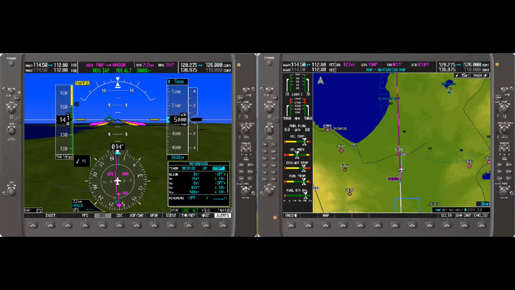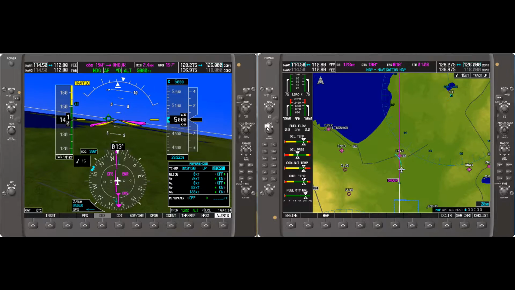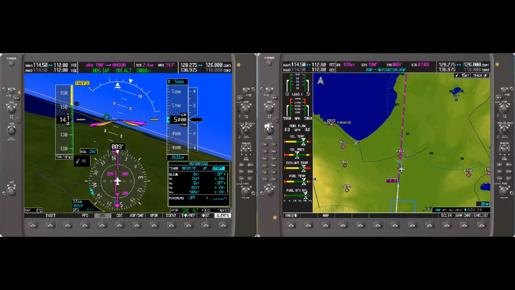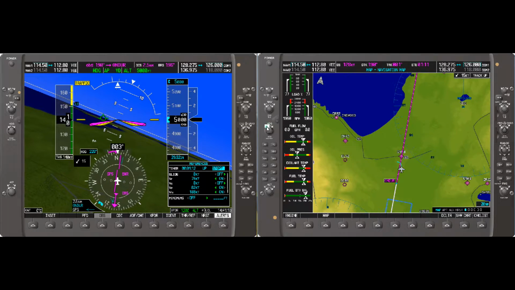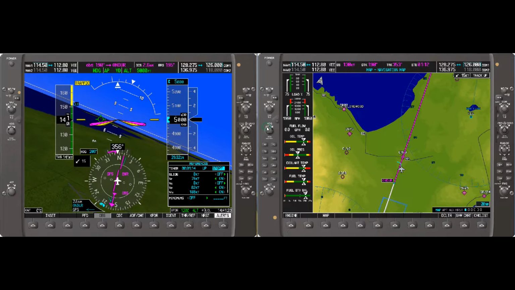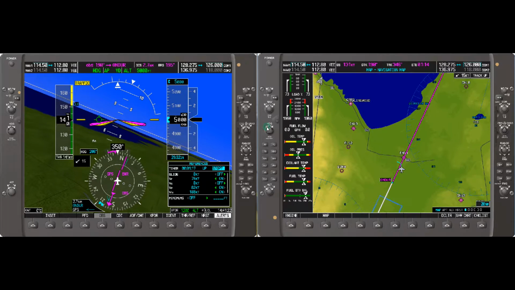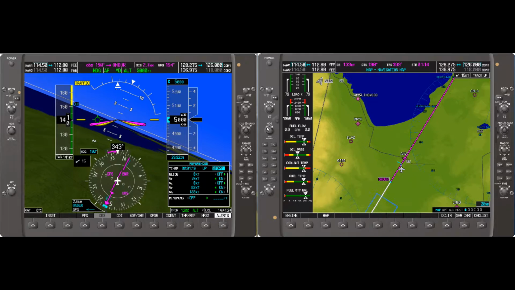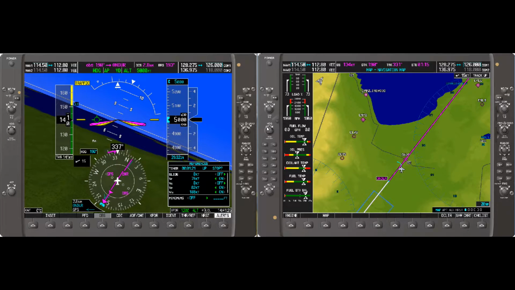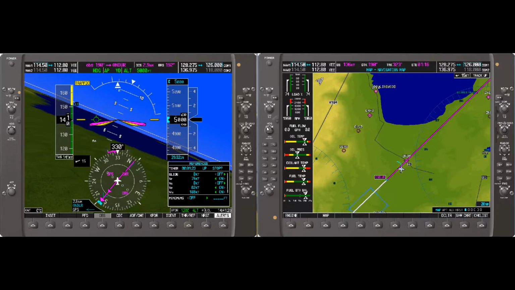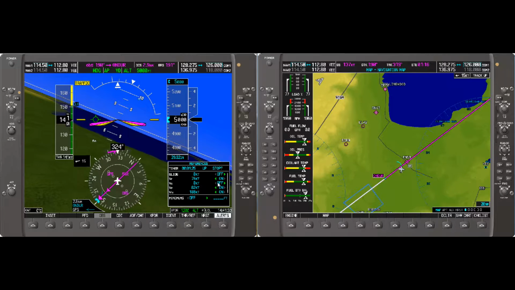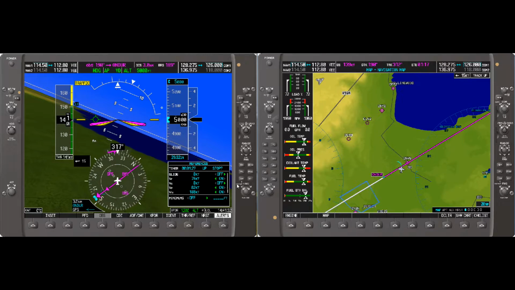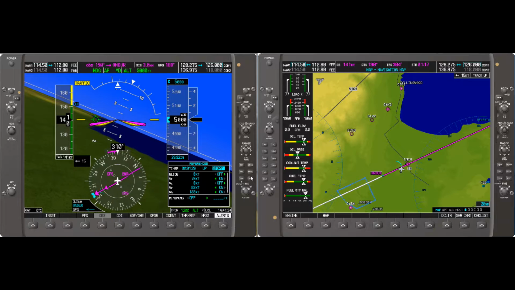Okay, so we'll start our turn back to the left. And all we want to do is home the beacon. So right now the bearing is 196, so I'm going to turn to at least 196, and maybe a little further. We don't need the timer anymore, so we can reset it.